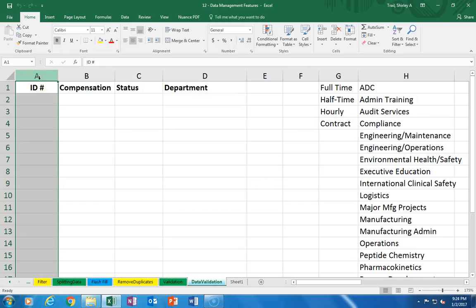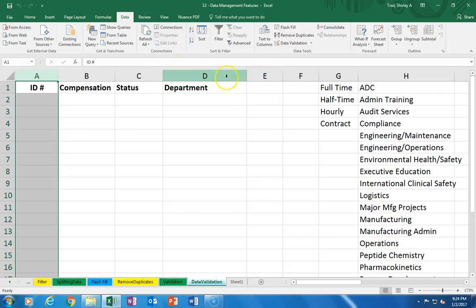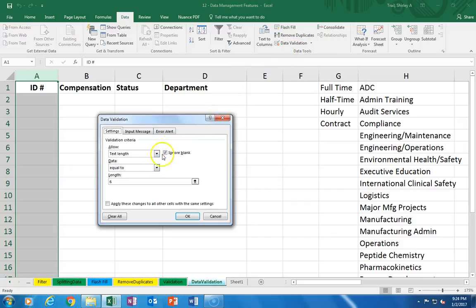Before using the data validation feature, highlight the cells where you want the rule to be put in place. These are referenced as data validation rules. We go to the Data tab in the ribbon. We're not there, so I'll click Data, and then click on Data Validation.